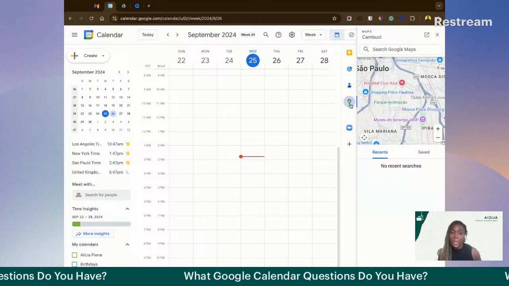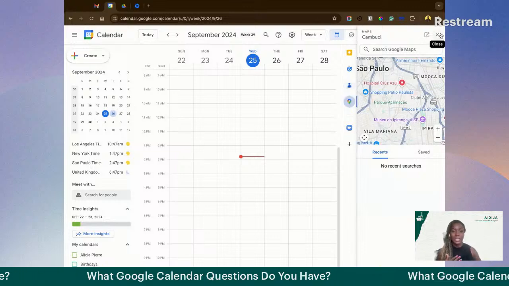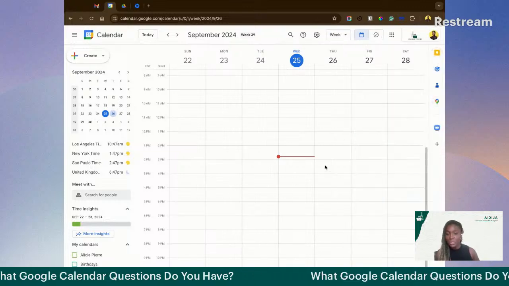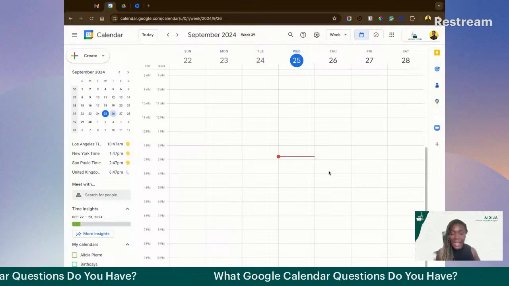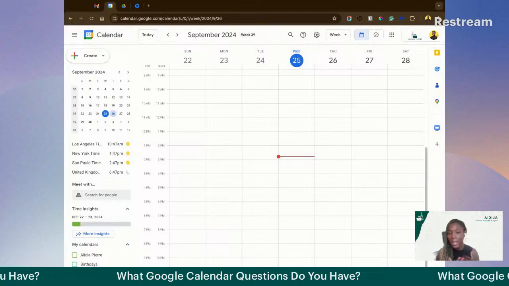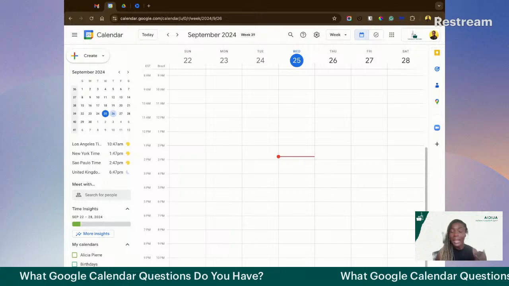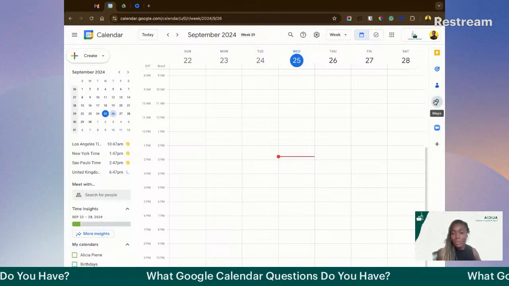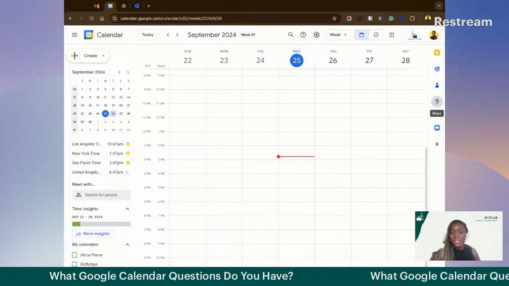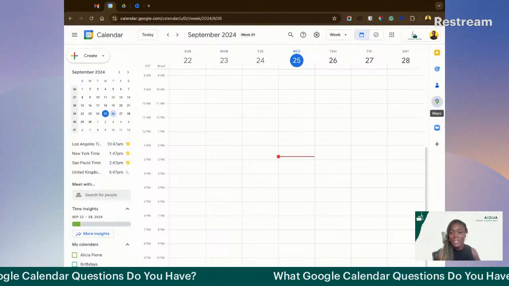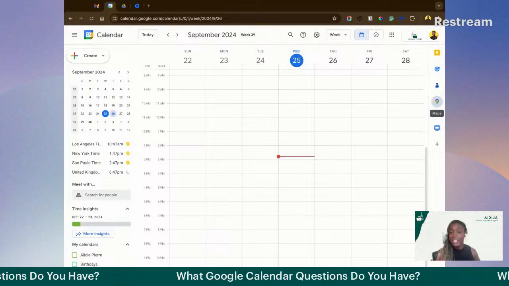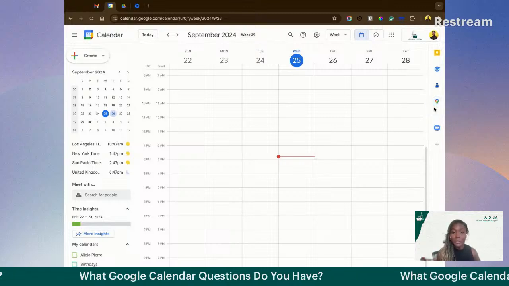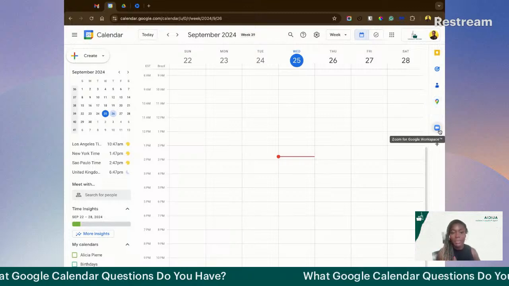And then the Google Maps feature is actually really cool because when you schedule an event, it allows you to add a time slot for the traffic or commute. I already have a video on that, but this has really been one of my favorite features, adding that extra commute time so that you can actually know when to leave and not book anything on your calendar when you need to be driving somewhere.